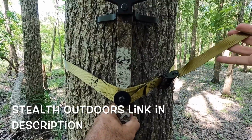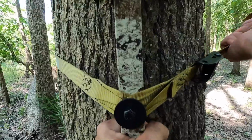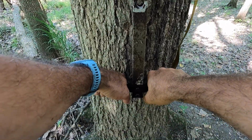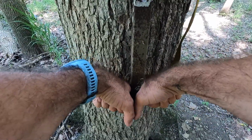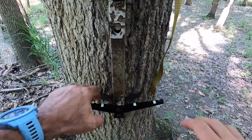I will stealth strip these buckles. If you guys don't know what stealth strips are, you definitely have to get yourself some, that is awesome material. And you just basically pull this tight. And just like with the Tethrd One Stick, the way you should set your sticks is pull the bottom away from the tree and then push down.